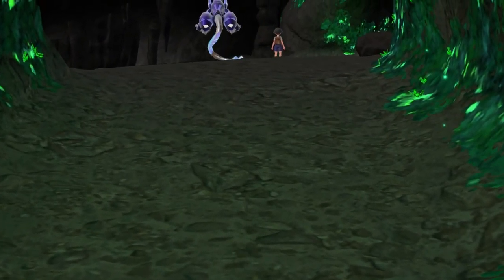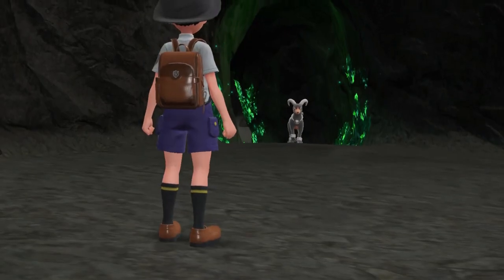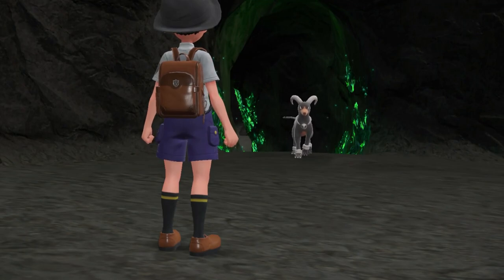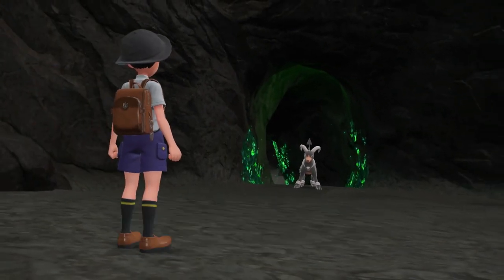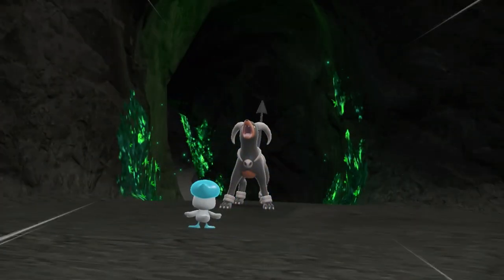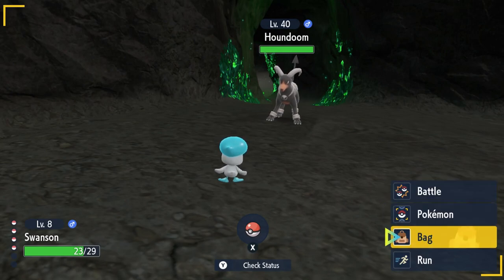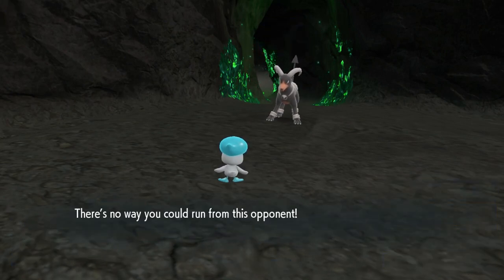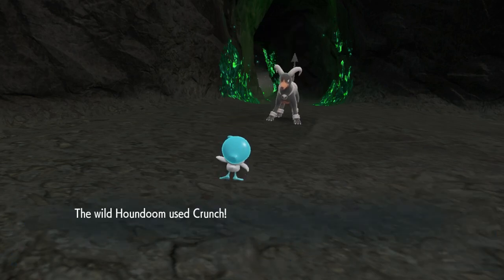Something's coming. Behind you, it's behind you. That's a Houndoom. Doom. This thing's level 40. How am I supposed to fight with a level 4 Pokemon? I ran from it. Yeah, level 8 versus level 40, that's going to be hard.